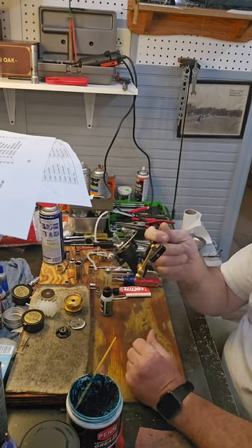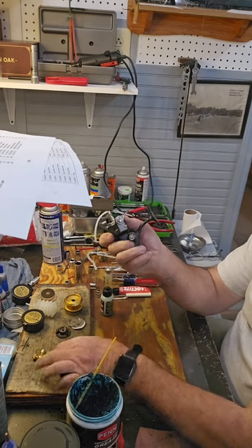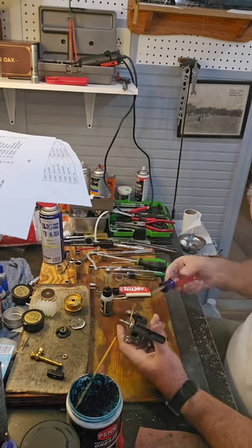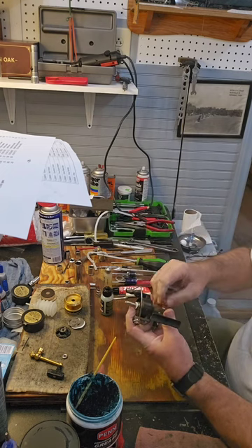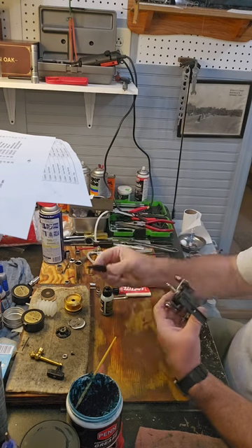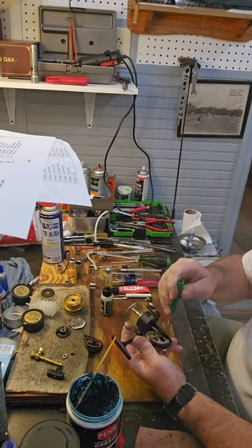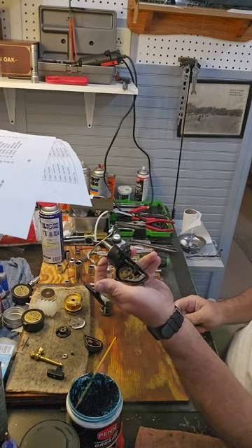It's a very smooth little reel, so I'm going to take it apart and service it and ship it to him. First thing: pull the handle. On the 430 — and all the SS's and Z's — you always have a washer underneath the handle; take that off. Next step is the screw on the side; make sure you match up your screwdriver size to that. This one's in really good shape — it's got all the labels and stuff on it, which is kind of unusual. This label here is usually missing. Next step is to remove this screw right here on the axle shaft where we'll slide the axle shaft out.